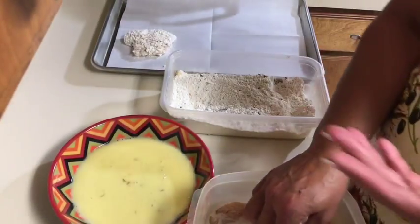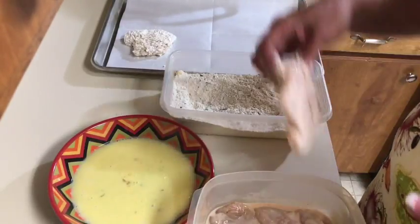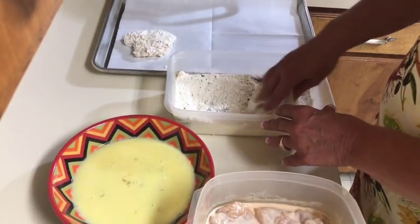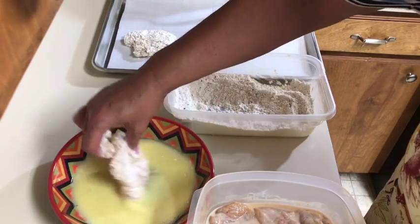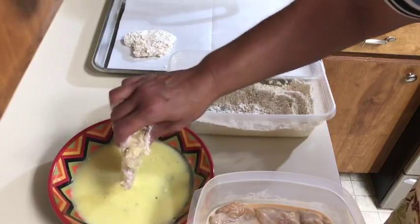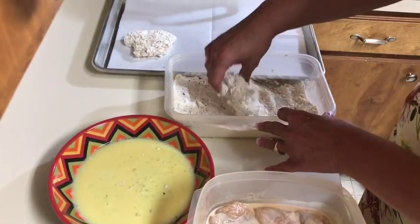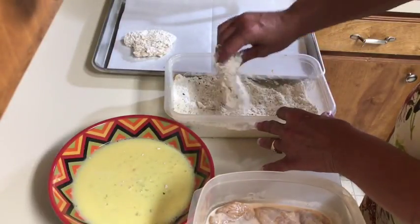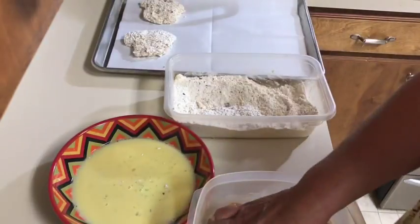You know how you buy the breast fillets that are thinner in the store? I just did that this time instead of buying the big chicken breast because I knew I wanted to make some kind of spicy chicken sandwich. I was going to try to bake them, but I said, well, we never fry things, so today we're just going to splurge and make a couple fried chicken sandwiches.